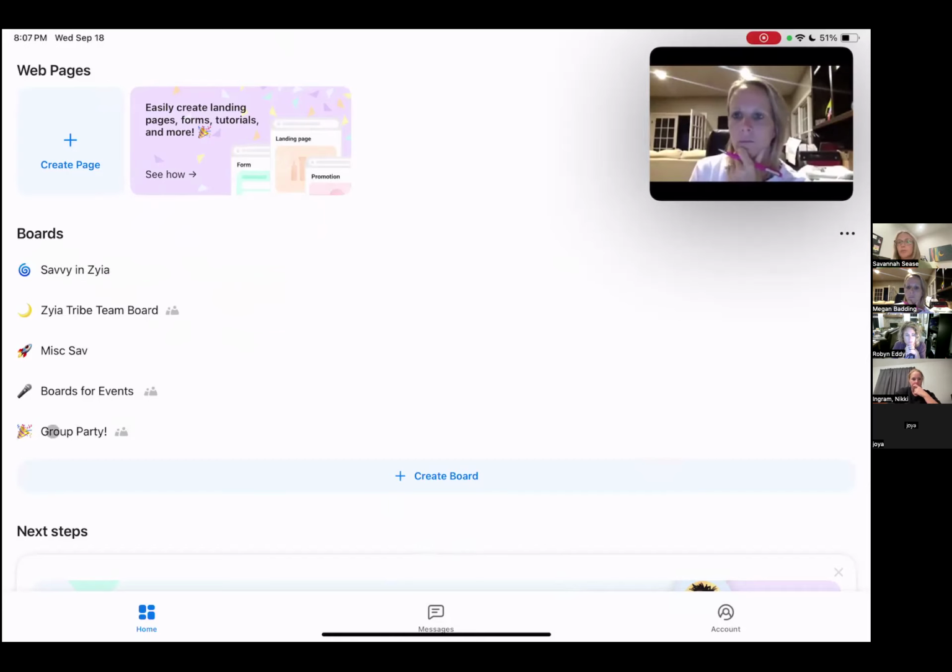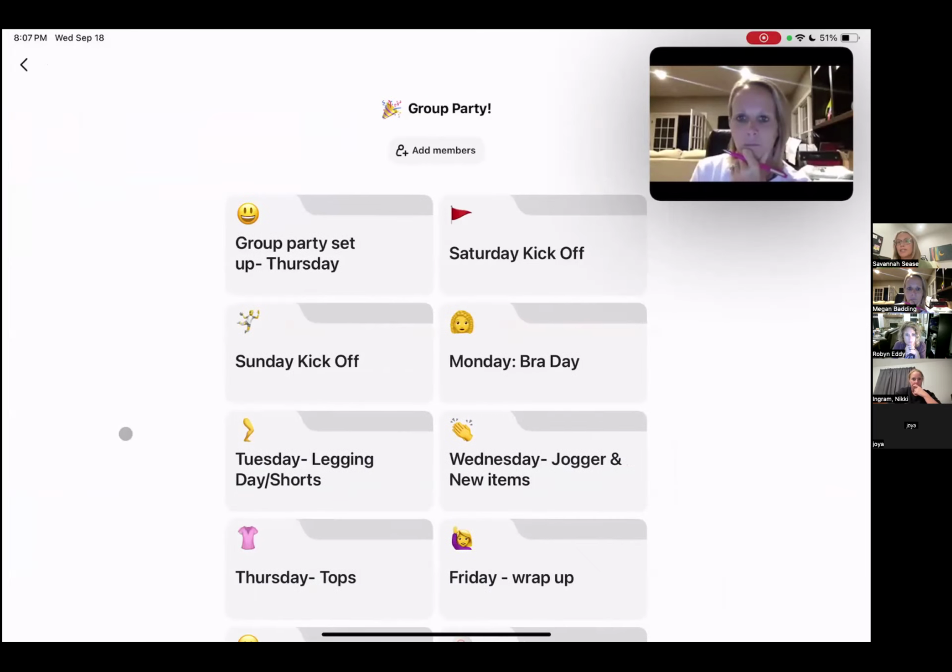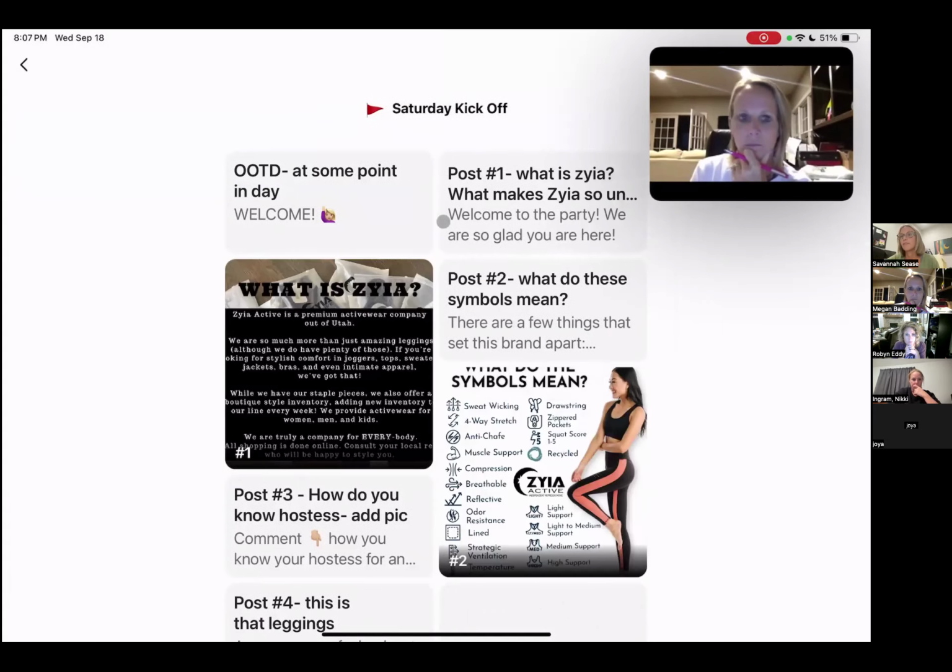Megan created a group party, and this is this board right here. If you go in here, it's going to show how to set up the party, kicking it off, with the text and the image, and I will show you how to use this. I just want you to see the app part of it before I show you how to actually use this in a Facebook post. But it essentially saves everything that you might have in the notes in your phone onto this app. It saves me from having a lot of photos on my phone. I save all that stuff in here.